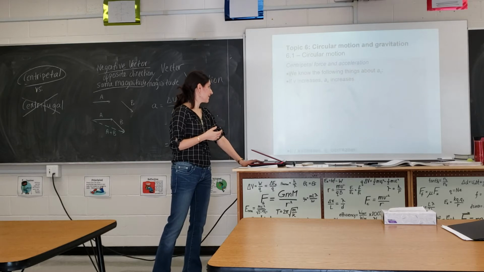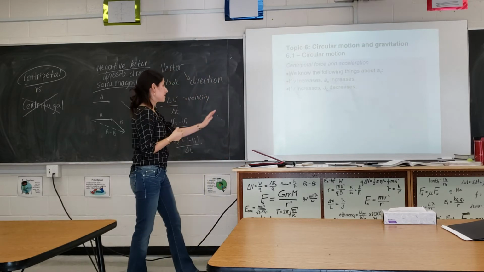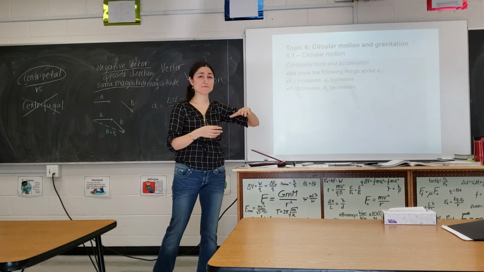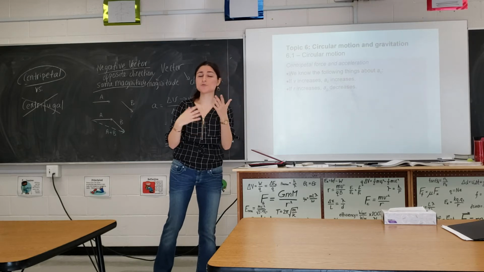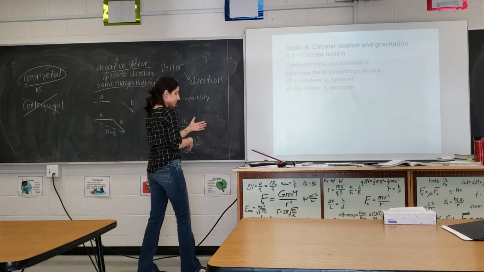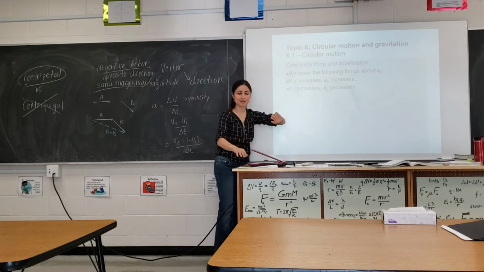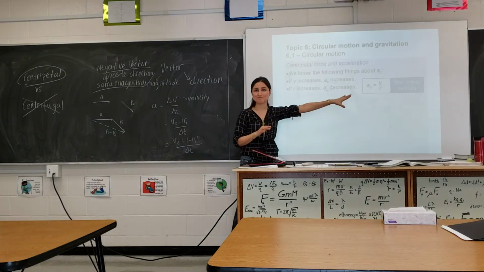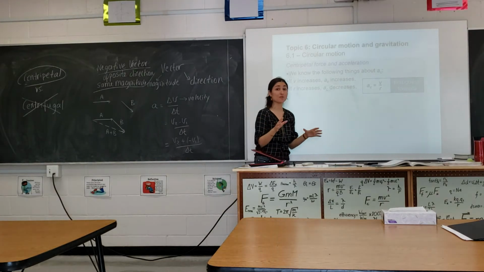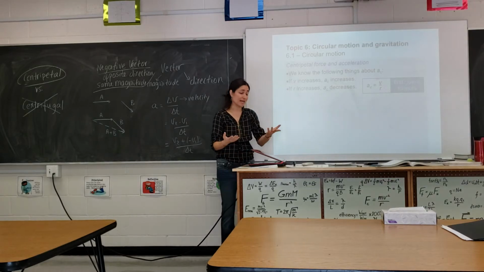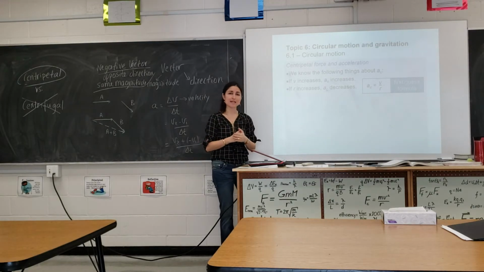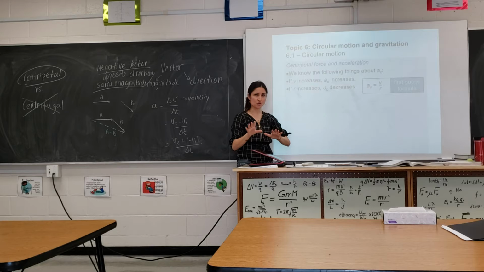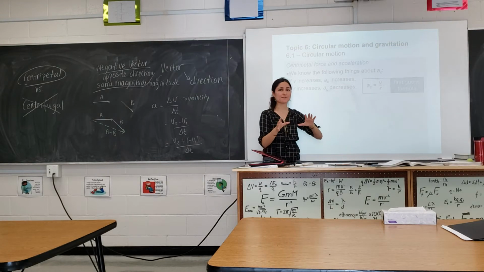Okay. Now, we noticed a couple of things so far. We noticed that when your speed increases, the centripetal acceleration increases. We noticed that if you tighten the circular path, you also increase the centripetal acceleration. Or said another way, if you increase the distance, then you decrease the centripetal acceleration. So, notice it says first guess formula. I guess we're cheating a little bit here because you've already seen the formula back in the last unit, and we had to have seen it, otherwise we wouldn't have been able to analyze the circular motion of charged particles in a magnetic field. But just go with this for a second. Your first guess formula is this.